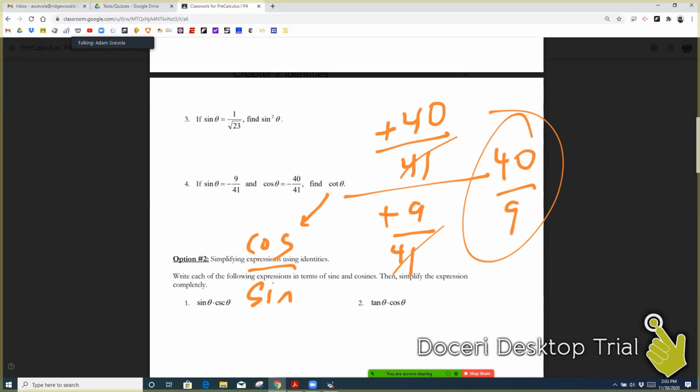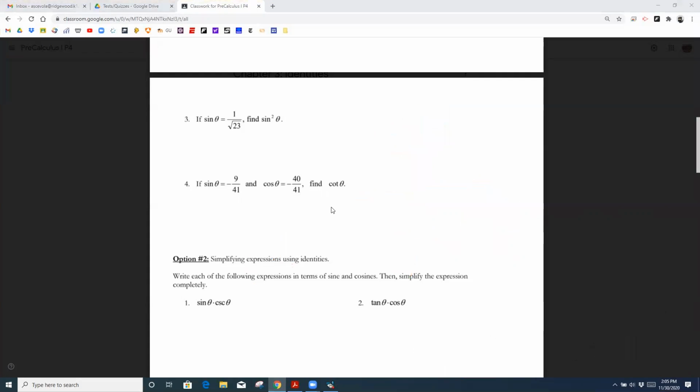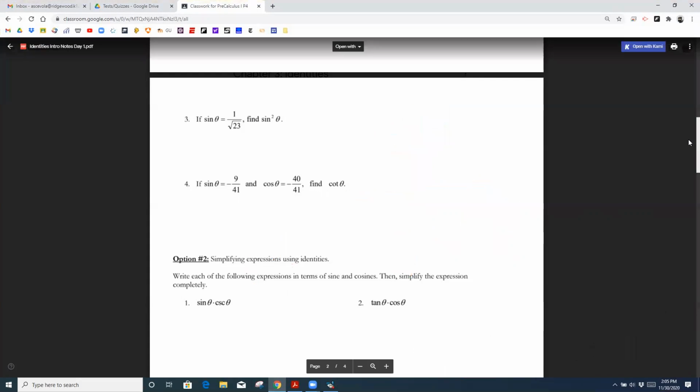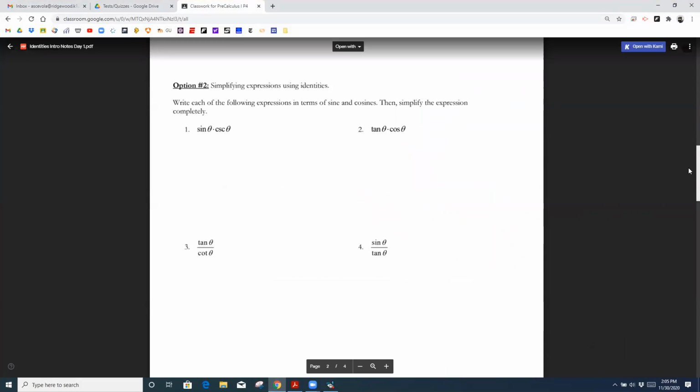See? And that's why we learn identities, right? They have no real world application, by which I mean in your normal life. You're never going to be at the supermarket and they're going to say, we'll give you a deal on this turkey if you can prove this identity. No, but it is good in life to make things easier.